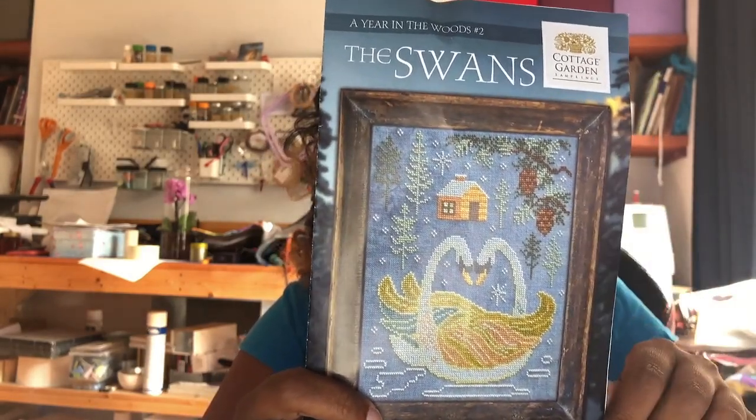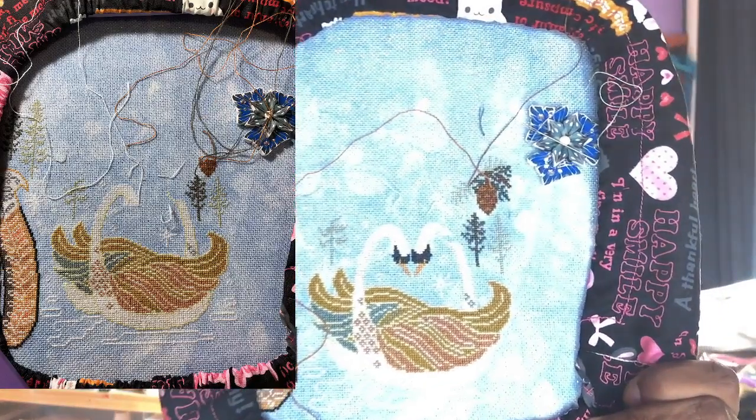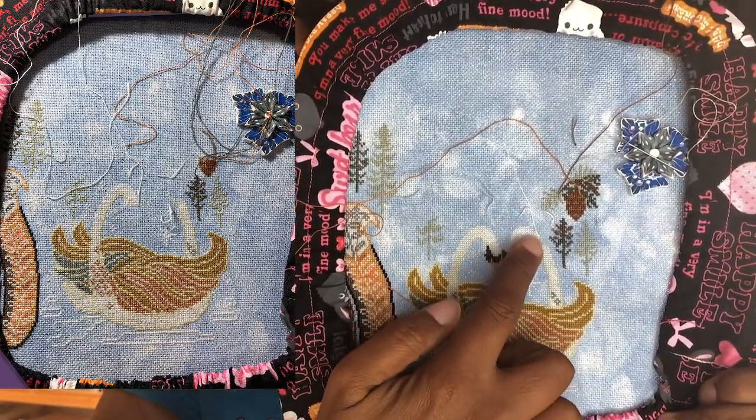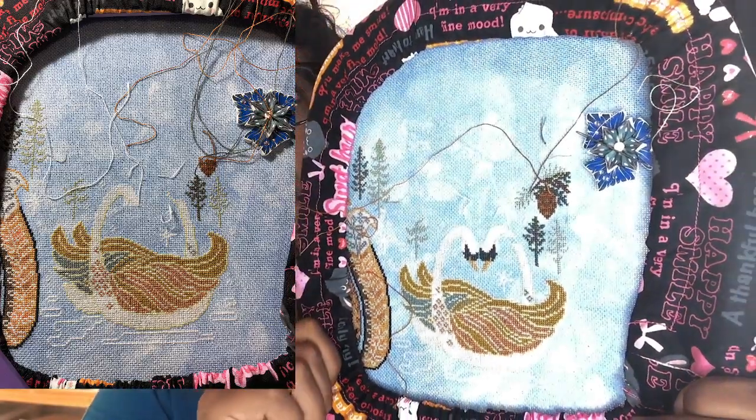I'm doing it on 25 count. I'm doing the winter ones all together on the same piece of fabric. Oh no, showing you these things too early. Right, we'll build the suspense. This is what it was like beforehand. Headless swans. And now, look at that, they have heads. Although this one has not quite finished its neck. It doesn't quite meet up, but soon to be fine.